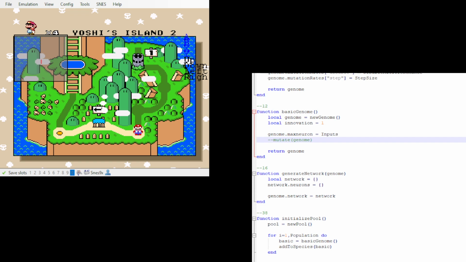There are different types of mutations, as we mentioned before: link, bias, connection, node. This mutate function is saying, if your probability to mutate for link is high, then you do the link mutation. If your probability of mutating for bias is high, then you do the bias mutation. That's kind of what it's saying. So it's not too bad.